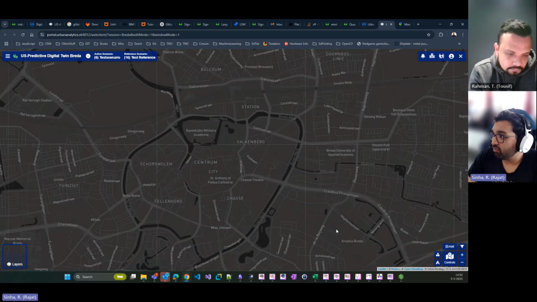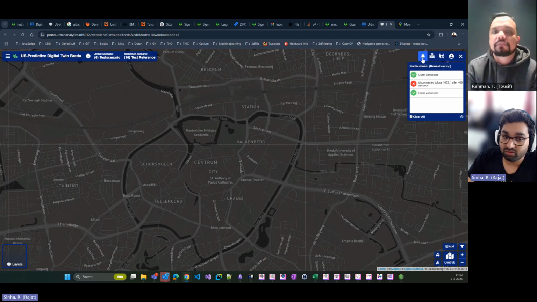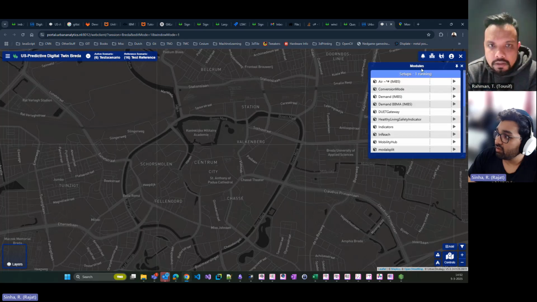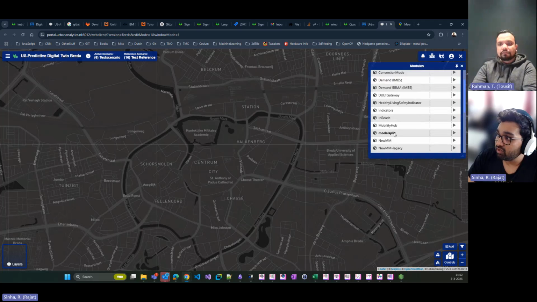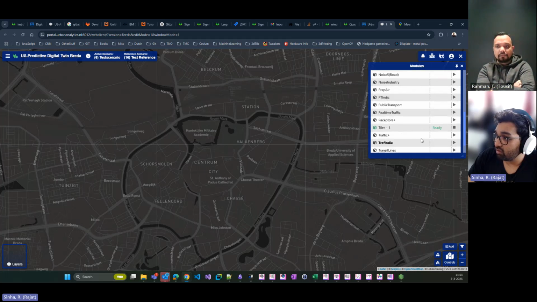And then basically if we move to the top right corner, there is this notification panel. In this you get notifications or any messages, you can clear them and so on and so forth. The next one is the model control. It shows you a list of all the simulation models that you can start on your active scenario. So since I'm on V6, I can start all of these models on my active scenario. And you already see something called a tiler running.